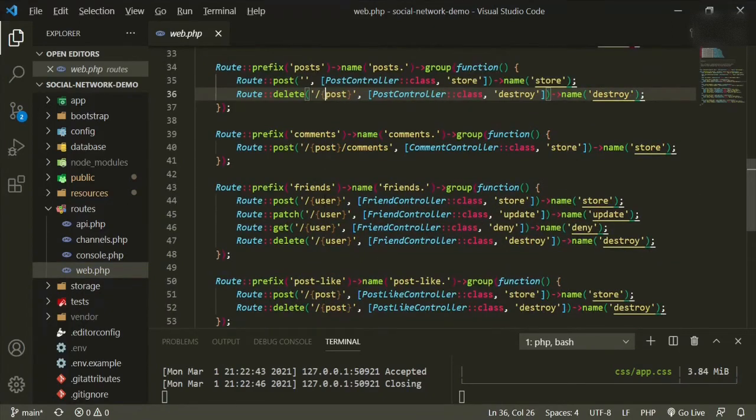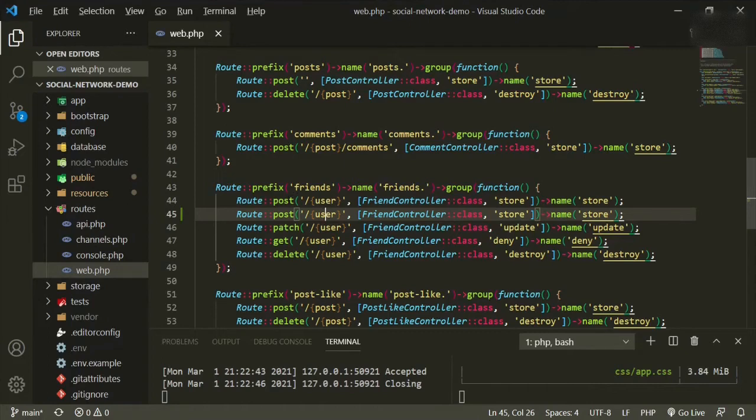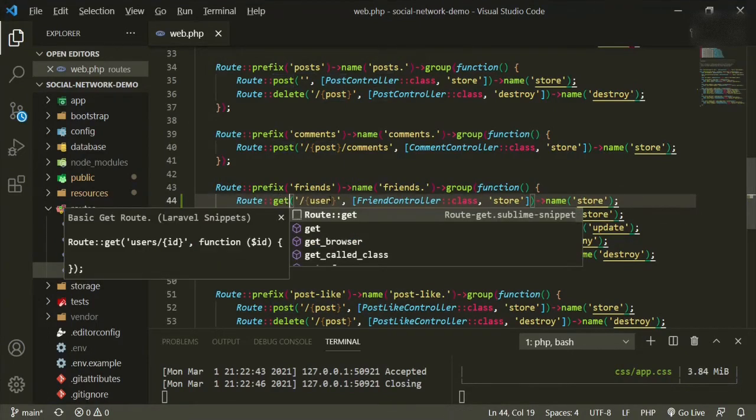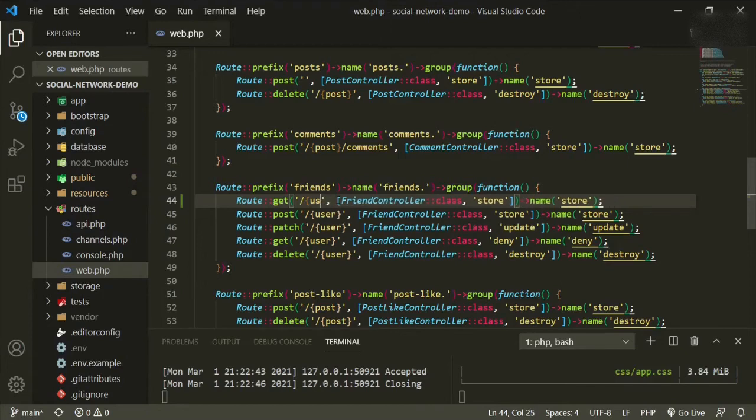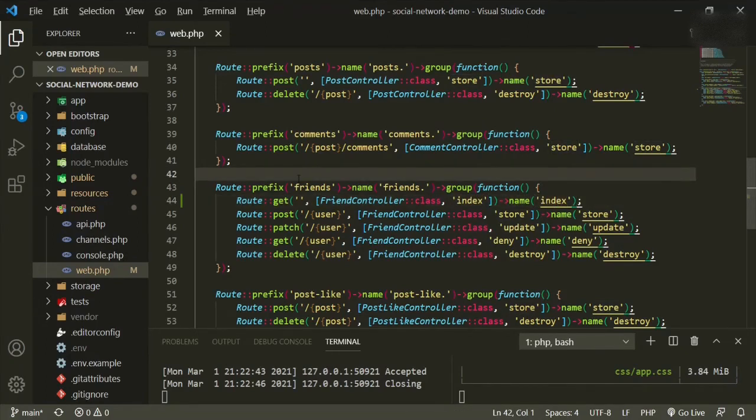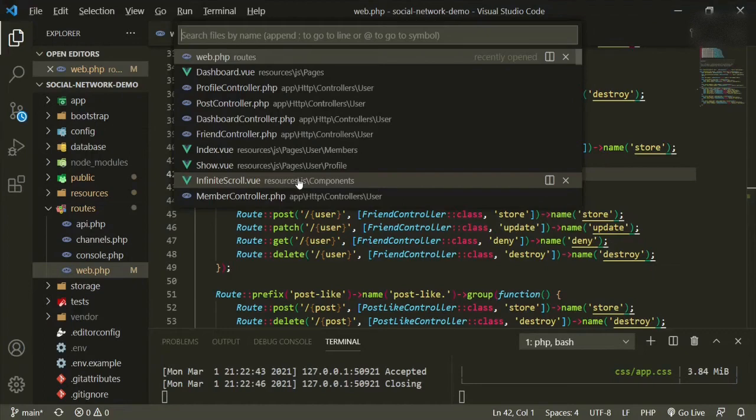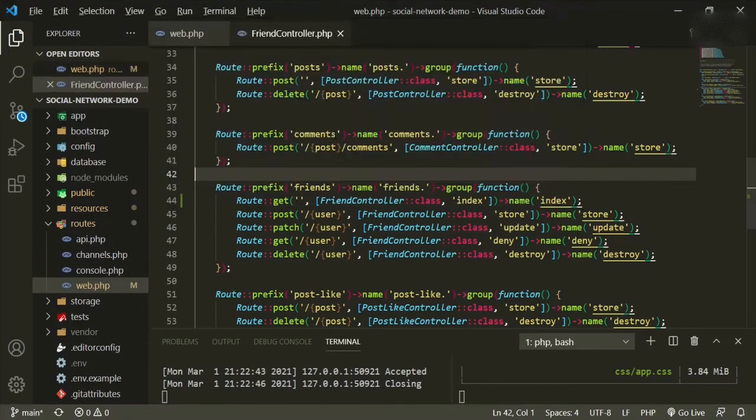So we come down to the friends, we can copy and paste this one. We'll make it get. We don't need anything in here. And then these two will just be index. Okay, so let's go on to the friend controller and work on that.